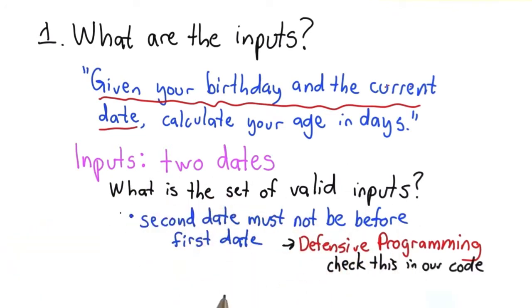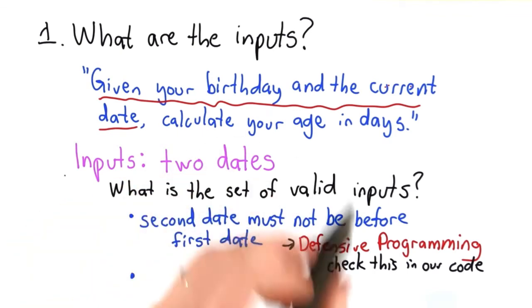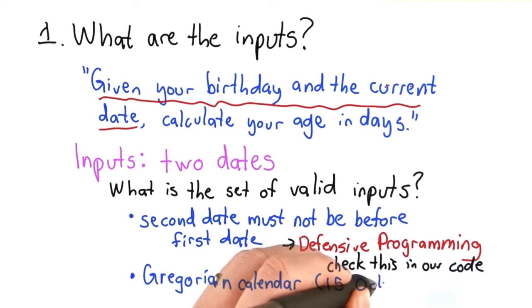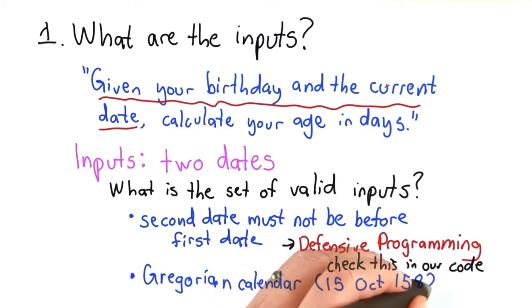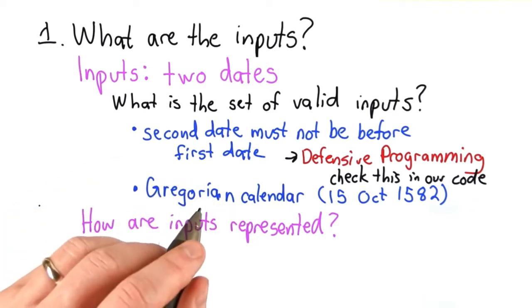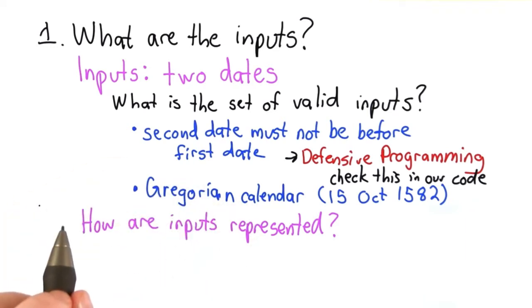The other assumption we might want is something about the range of dates. Calendars are very complicated and they've changed over history. We're going to require that the dates are valid dates in the Gregorian calendar, which started in October 1582. Our code will probably work for dates outside this range, but it might not get exactly the right answer since when the calendar changed, the meaning of dates changed. For most real-world problems, it's up to you to figure out how to encode the inputs. And this is one of the most important decisions that you can make in solving a problem. For the problems that we've used in CS 101, because they need to be automatically graded and we want to run your code on tests, well, we need to specify carefully what the inputs are and how they're encoded.